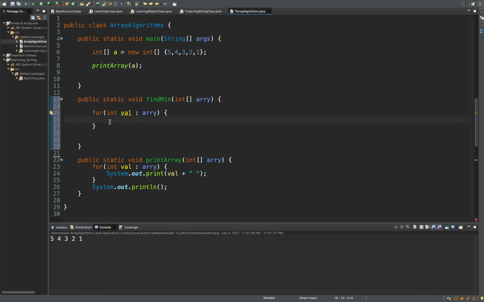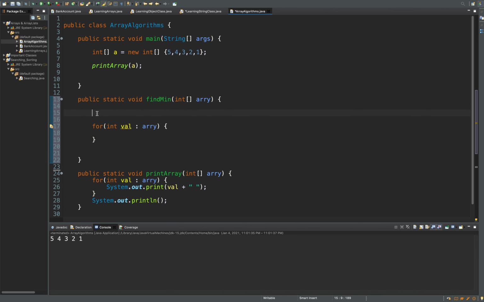Now, instead of declaring the minimum value within the for loop, I'm going to declare it outside the for loop. The reason why I do this is because after every for loop iteration, it's going to go out of scope, meaning that the integer minimum will no longer exist when I leave the for loop, nor when I'm trying to compare it to other elements within my array. So I'm going to store it within integer minimum.